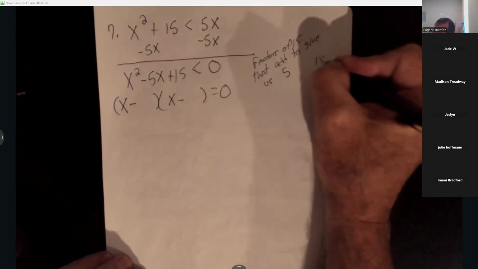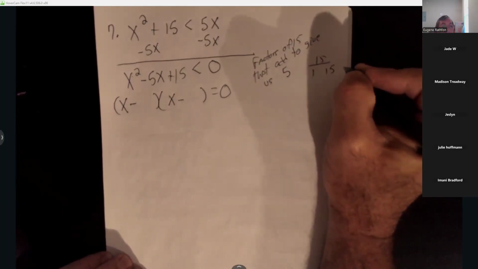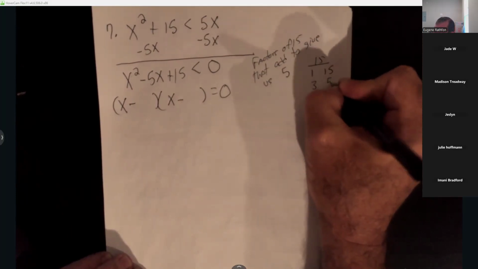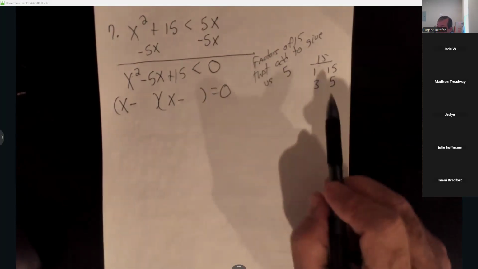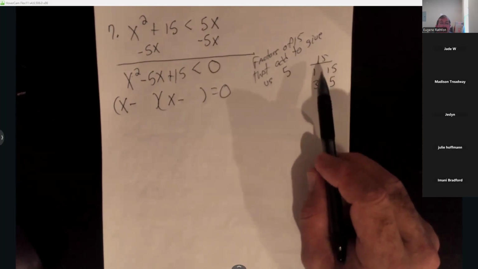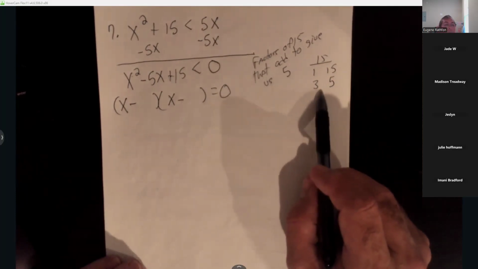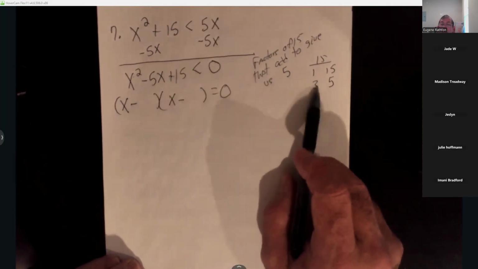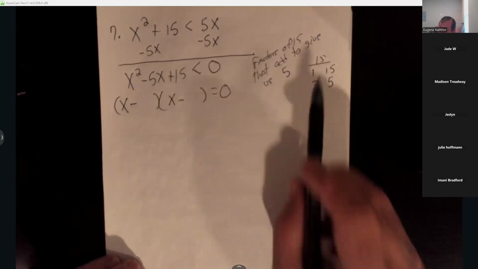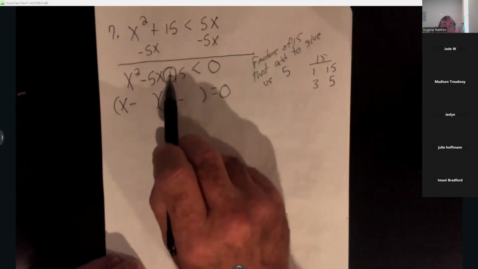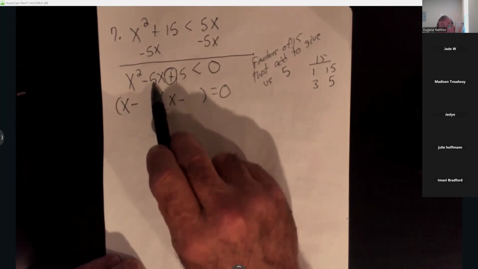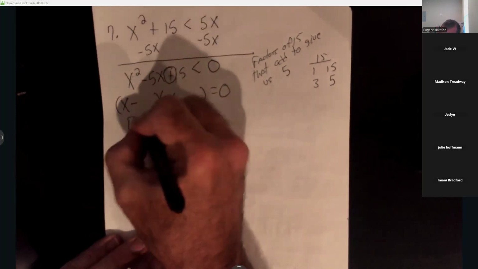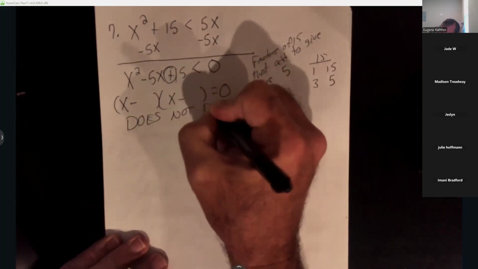All right, y'all, so let's think about that. 15 is 1 times 15. What else we got? 3 times 5. That's the only two ways to multiply and get a 15, okay? But look here. Neither one of those will give me a 5. If you add these, you get 8. You add those, you get 16. Because this last sign tells you whether they got to add or subtract to get that middle number. So since none of these will add to get 5, this one does not factor.